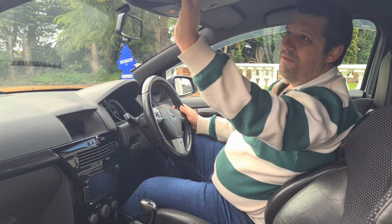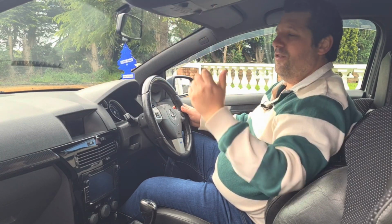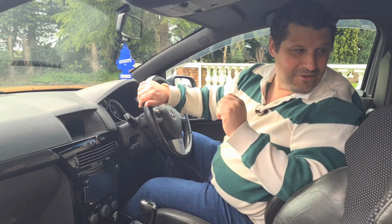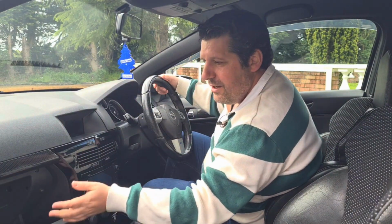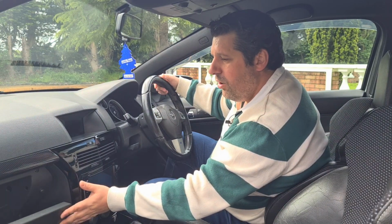And I think that's kind of it, really. You have great big vanity mirrors with little lights if that's your thing, and you also have the back seats. I'm not going to demonstrate entry and exit today as I have a little bit of a strain on my back and I don't want to hurt myself any further, but there is a good entry and exit system in it. And a final thing I like, a little bit of practicality, we have a good glove box, okay, with your driver's manuals and so on and so forth, all in there.